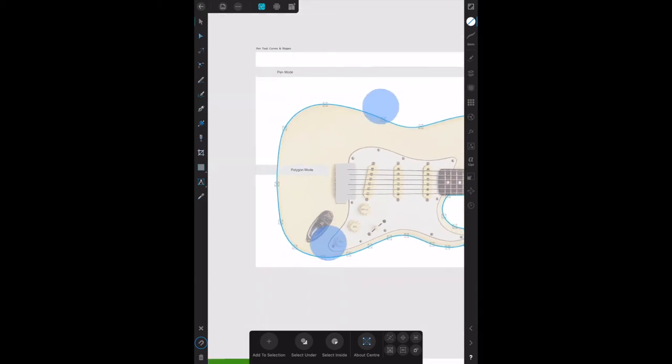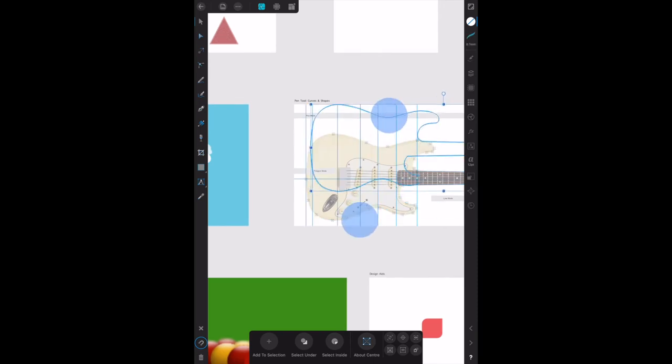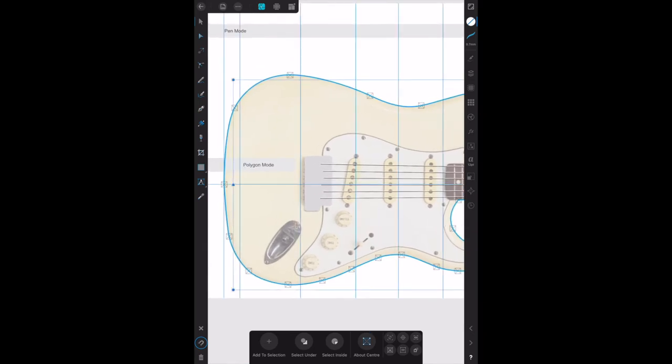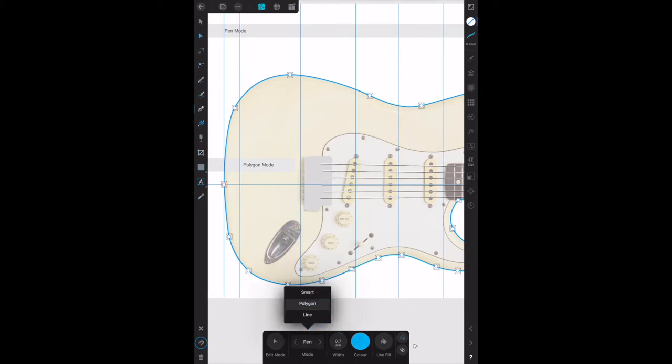You can see that's the artboard I've got there, and I've enlarged the artboard so I can actually see what I'm doing. Now on the tools panel, you select the pen tool and set the mode to pen mode. So we'll select the pen tool, that's it there, and we'll select the mode down there to pen mode. There are a number of other modes, but we want the pen mode. Okay?